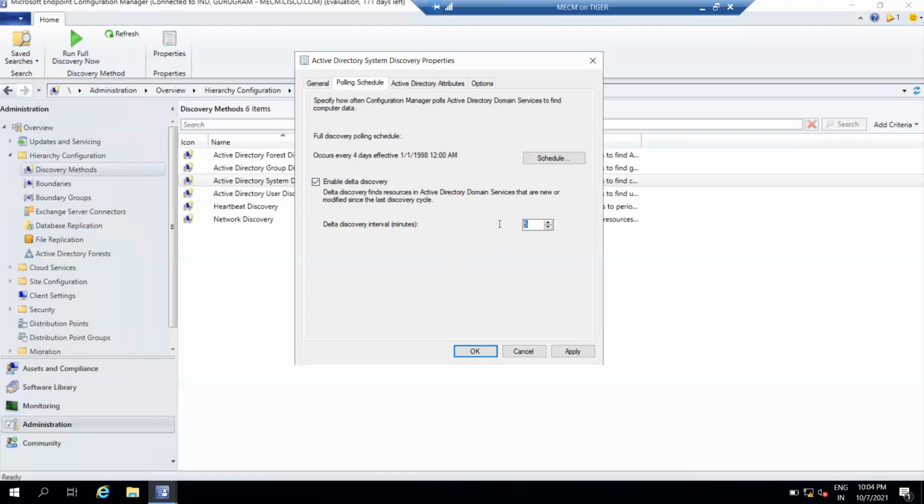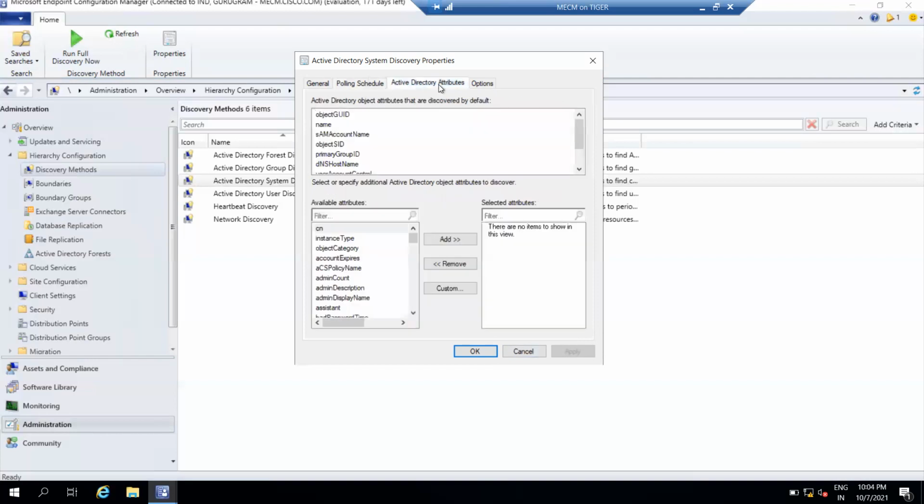It depends on what time you have configured. The default time is 5 minutes, so after every 5 minutes your SCCM contacts Active Directory and asks if there is any change, like if there is a new addition, then please give me that record so that I can get the raw data for that machine so that we can use that machine to install the SCCM client agent. So just click on apply.